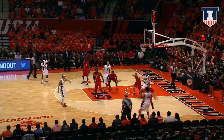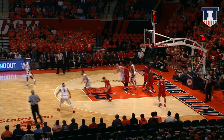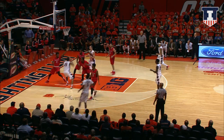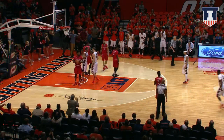Lewis, right corner to Alex Austin, lob to Hill. Right baseline, Malcolm, trying to shoot, drives in instead and hits a layup. Nunn, bounce pass left of the lane to Malcolm Hill. Under the basket, Malcolm put it up and missed it. Rebound, Morgan, put it up and in! Got it and he's fouled.